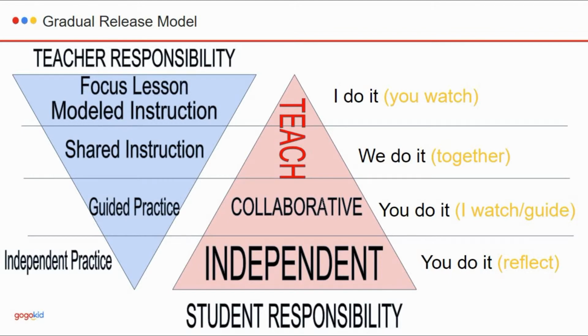So we have two parallel things here. We have the teacher's responsibility, which should become lesser throughout the time in instruction, and we have the student's responsibility, which should grow. So we have, of course, the focus lesson with modeled instruction. This is where the student is watching. We have shared instruction where you're teaching the concept, but you're doing it together. That's the we do part.